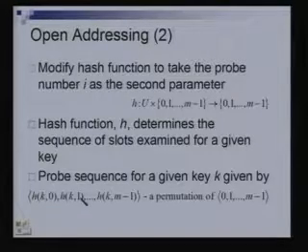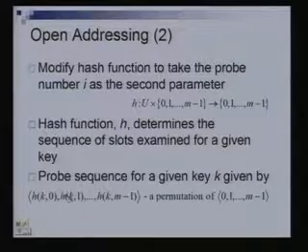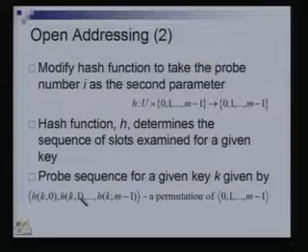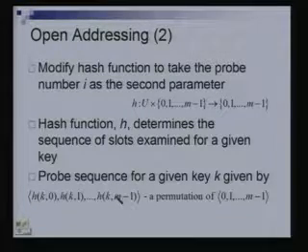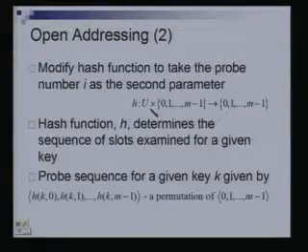And when I look again, the next time I will have a value of 1 as the second parameter. The first parameter is still the key k. So I will now compute the value of the hash function for k comma 1, and this gives me some other location in the hash table, and so on and on. So I am going to go to different locations in the hash table till I find an empty location, if the operation was one of insertion. Depending upon how this hash function is decided, we get many different techniques. So the hash function h is really determining the sequence of slots which are examined for a certain key.